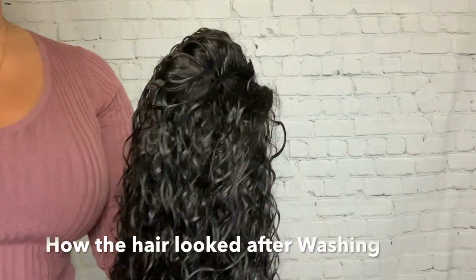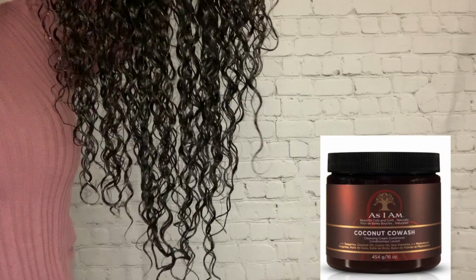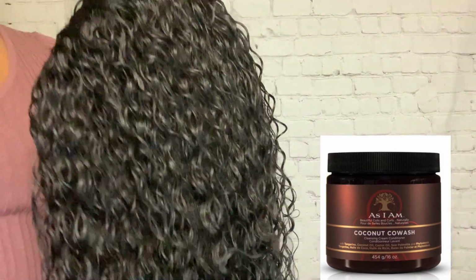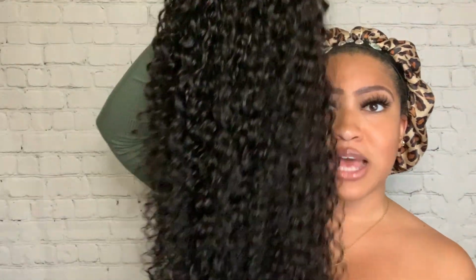I did go ahead and wash the wig with a cleansing co-wash conditioner. I will place that image on the screen in case you want to pick it up. That's what I used to wash the hair, and then I just let it air dry. Okay, so this is how the unit is looking after I washed her and I let her air dry for about 2 days. So the curls are nice and juicy. They are pretty as ever.